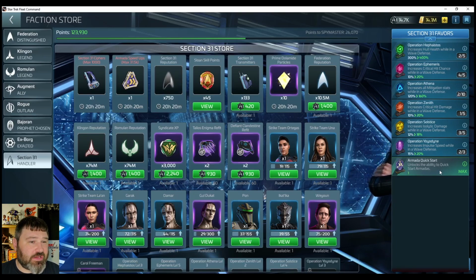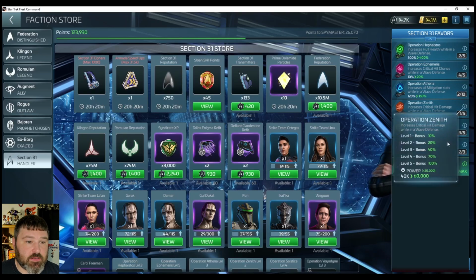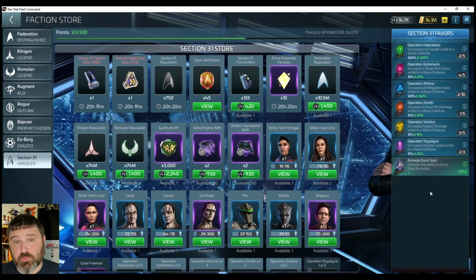All right, let's come to number 3, and I'm going to go with Operation Zenith, and that's the crit damage. And I'm sure you know which ones are left, and yes, they're all attack. I did contemplate maybe switching this one with the hull, but at the same time, crit damage is just so good. 100% extra crit damage, that's when you have it all the way leveled up. Extremely useful.